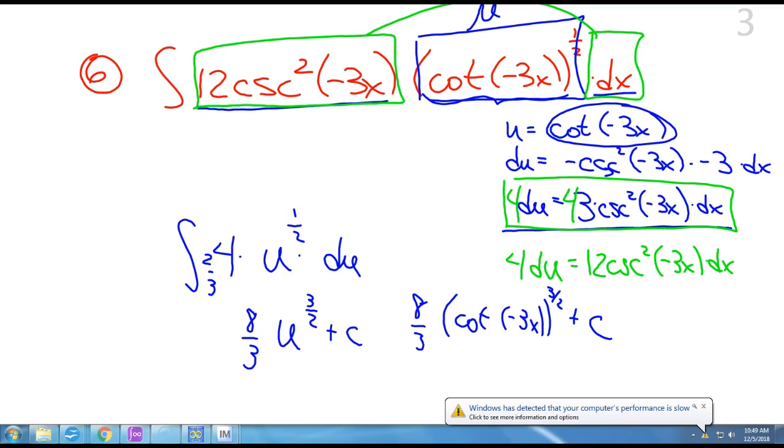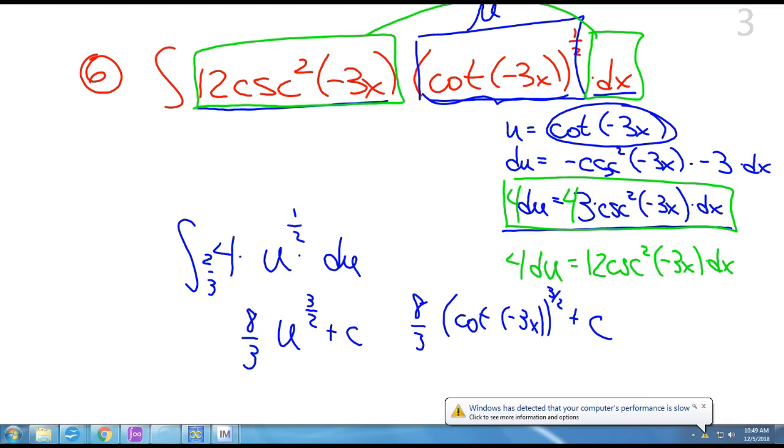If you're asking me, I don't necessarily think there is a benefit, except when you go to college, they're not going to talk about big guy, little guy, so I don't want you to be blown away. They won't expect it; if they ask for work, it won't matter whether you use U substitution or not, in theory. But there are certain problems you need U substitution for, where the big guy, little guy won't work. So you're going to have to learn eventually. It just doesn't have to be right now.